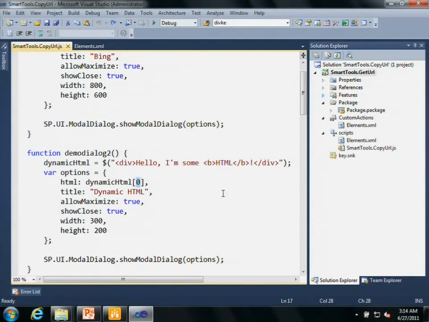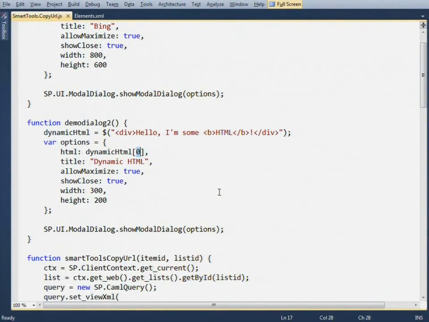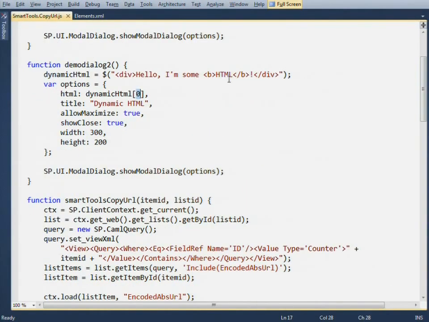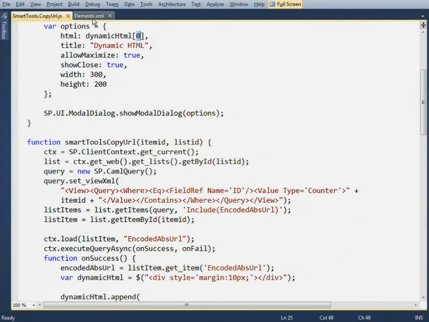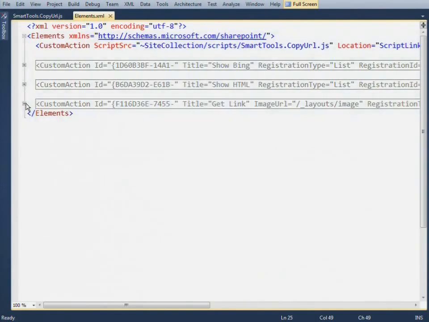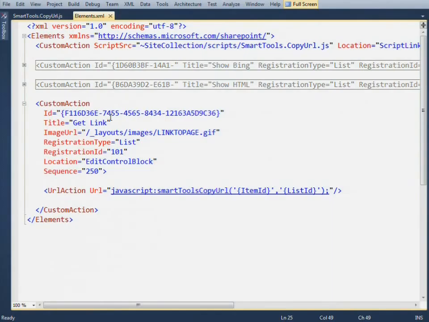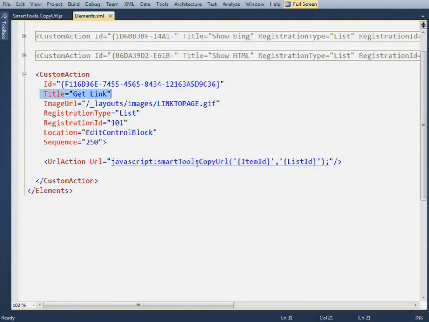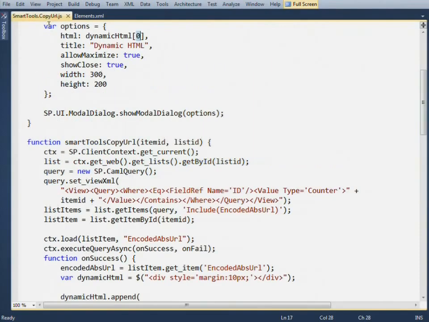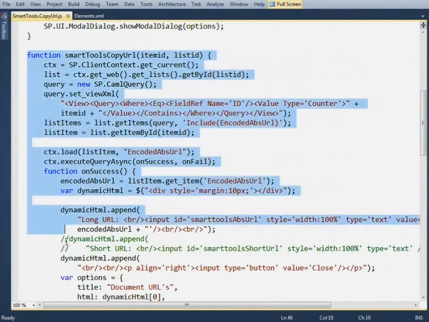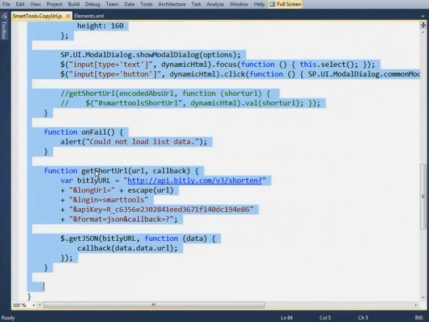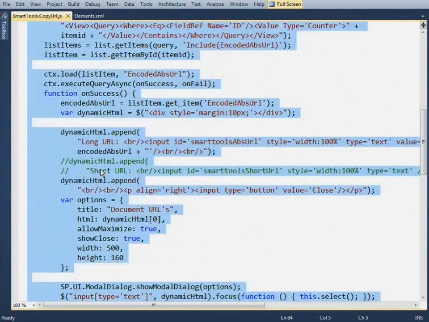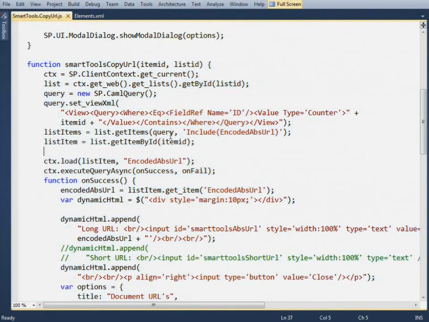So what I did, if I switch back to Visual Studio, I tried to solve this issue. The issue that is hard to get URLs pointing to documents in document libraries. So I've got my third custom action. Looks pretty much the same as the other ones. The title is get link. And we will call our custom JavaScript code, that is this one over here. As you can see, it's once again not a lot of JavaScript code, but already slightly more. And let's find out what's going to happen over there.